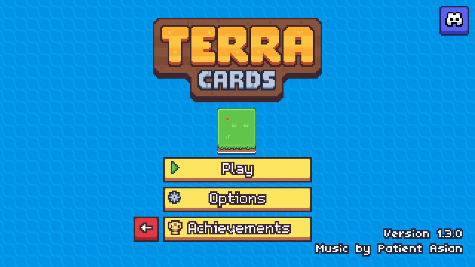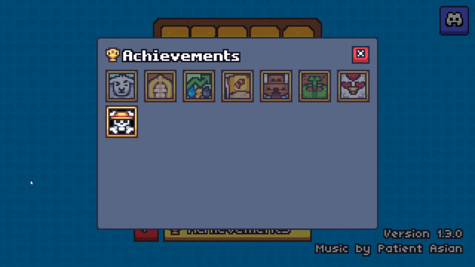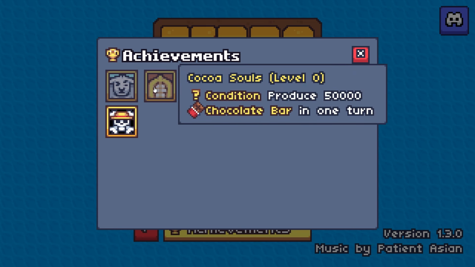And secondly, you probably noticed the achievements menu. So let's click in here and get a feel for what this is. So the achievements menu is, like I said, the metagame, right? And you can see these different achievements.